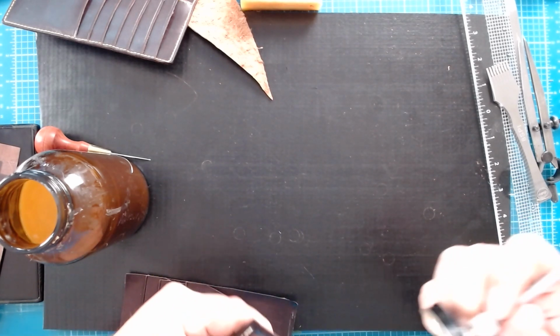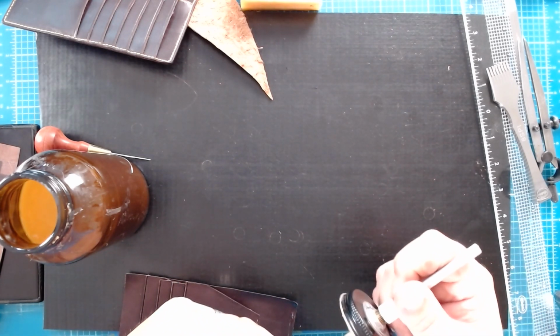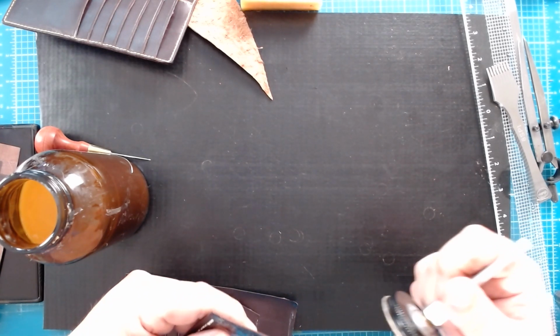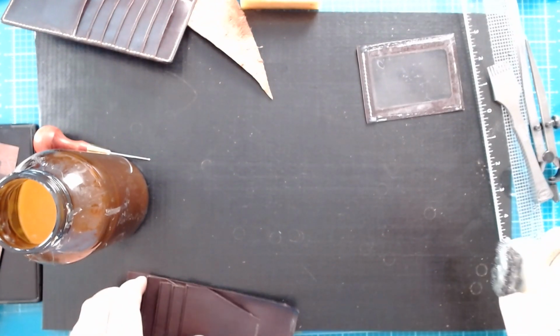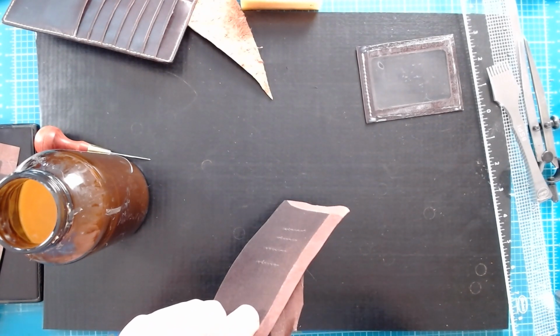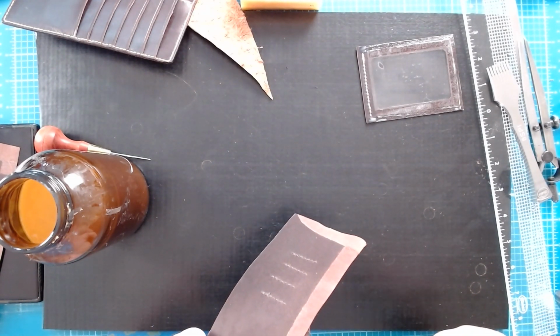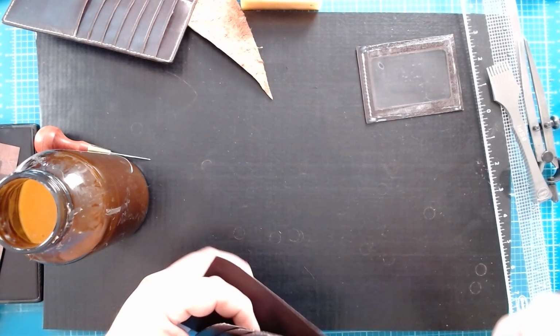I just, again, glue is a word I've been using since I was 4 or 5 years old playing with craft paper. Contact cement is only something I've been playing with for about 10 years now. For the first many years of my leatherwork, I didn't even use contact cement. I thought that old white glue would suit all my needs.